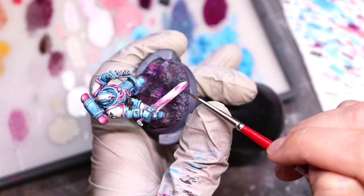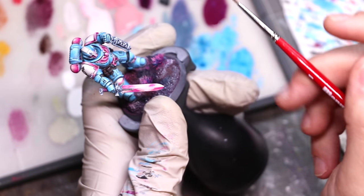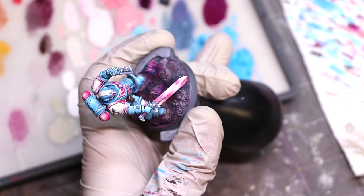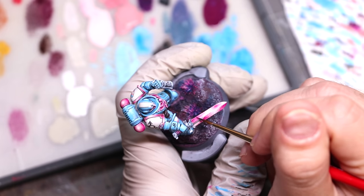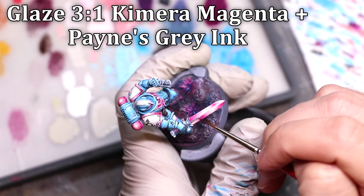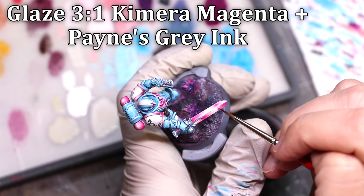And here I'm sketching out more or less triangles, or I have it reaching out where, on the tip of the blade, it's more of a U shape, but those kinds of things. Now, this magenta step is important. This magenta is PR122, which is a really intense pigment. It's extremely transparent, but it's also extremely powerful. And so even super thinned to a glaze, it still really leaves a mark.